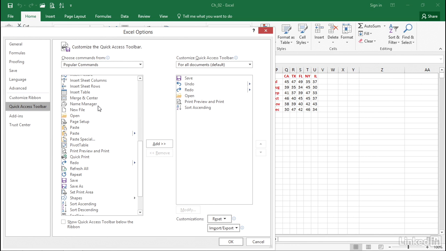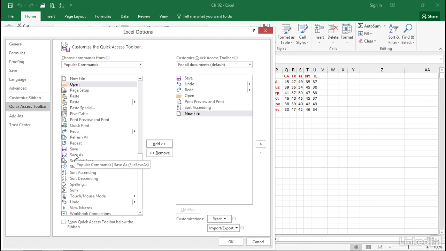Now, we might want to add New File. There's a keystroke shortcut for this, but maybe you create these often and you like to have that icon. Here's New File. Click it right here, then Add, and it too will appear in the Quick Access toolbar. It'll be at the bottom of the list there. As we see it here, it's top-down. But as I said earlier, it's a left to right order, so that will be the rightmost button if we click OK here.